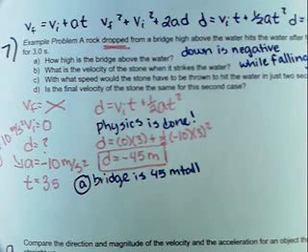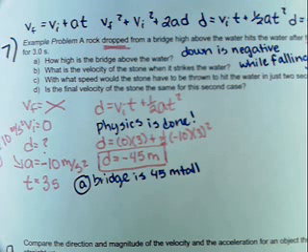So at t equals 0, our velocity is 0. At t equals 1, we've sped up by 10, so our velocity would be 10. At t equals 2, it's sped up by another 10, so it would be 20. At t equals 3, another 10, so v equals 30. Let's prove that using our kinematic equations.